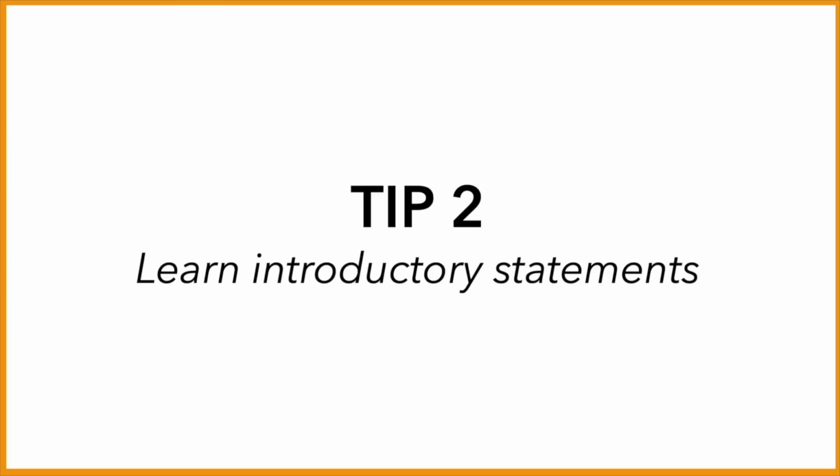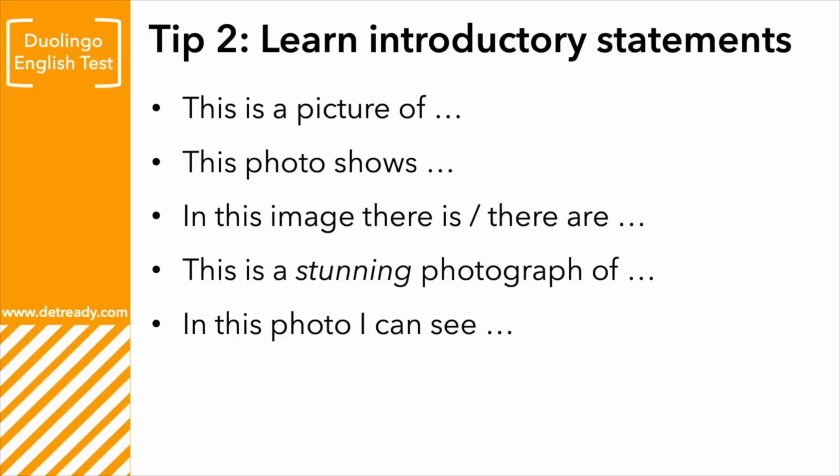So let's move on to tip number 2, which is to learn some introductory statements. Sometimes the hardest thing to do when you're answering a speaking question is actually to begin speaking. A lot of students get stuck because they don't know how to begin. So learning some introductory statements, basically sentences to introduce your answer, will be really helpful. And I have 5 for you here. You can say, this is a picture of. This photo shows. In this image there are.